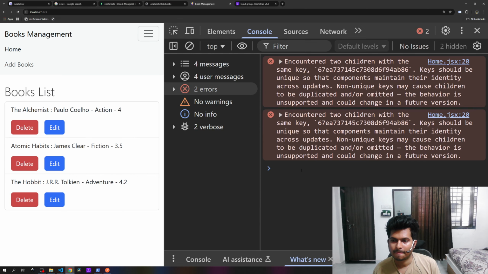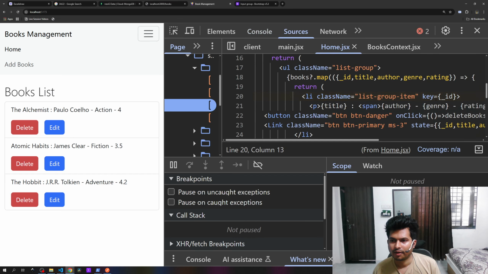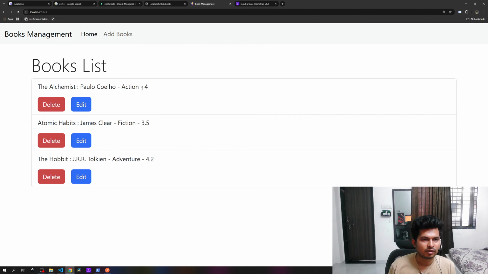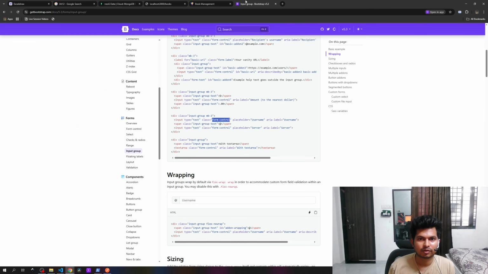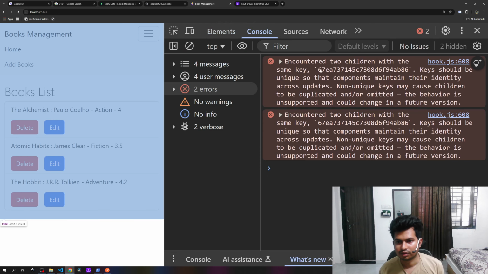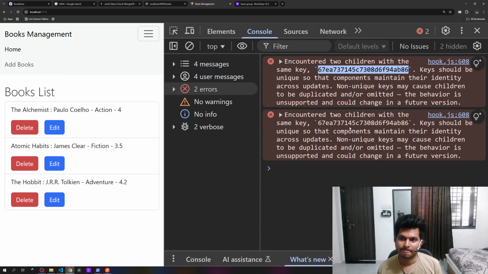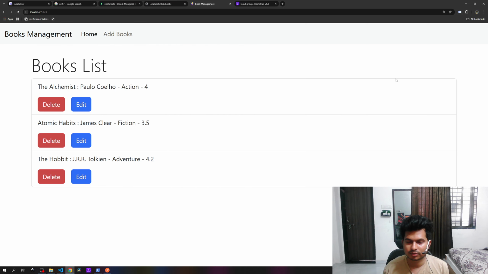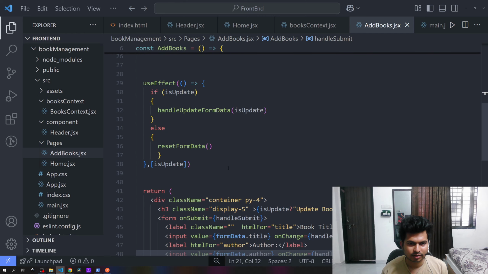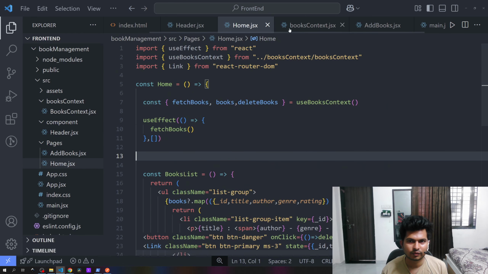So here key is not different. Here key are same for what? This ID 86. So I think, let's see how to solve this. In delete we can do if.